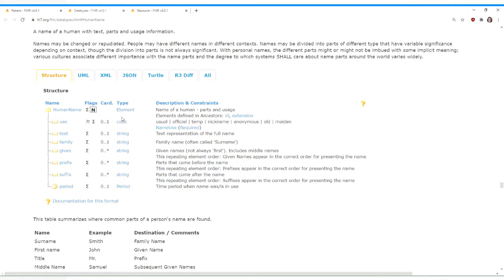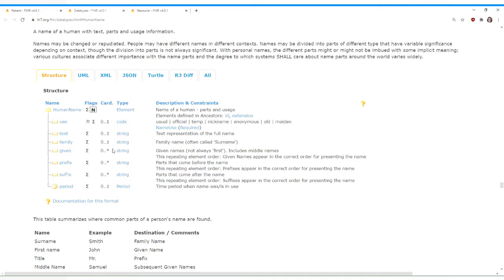Now you can see that the human name type is represented in the same way as the patient resource itself and any other resource, and that it's just a series of nested elements. Just remember that this is not a resource in its own right. A resource stands independently even when it may reference other resources or even require other resources as part of its specification. A resource you can query for in return.